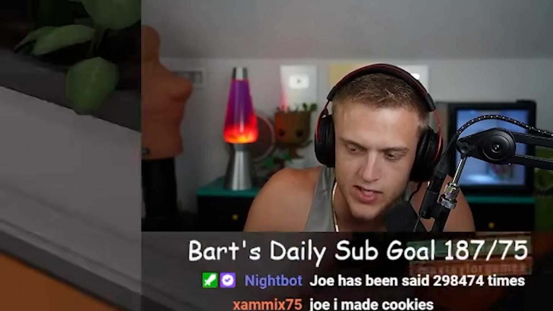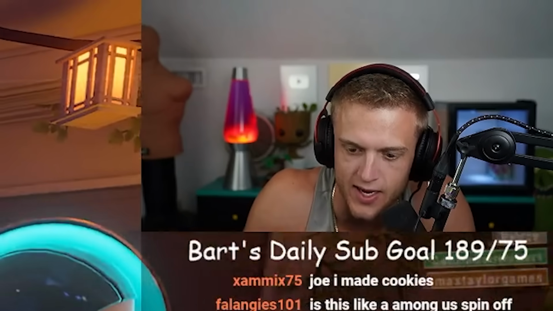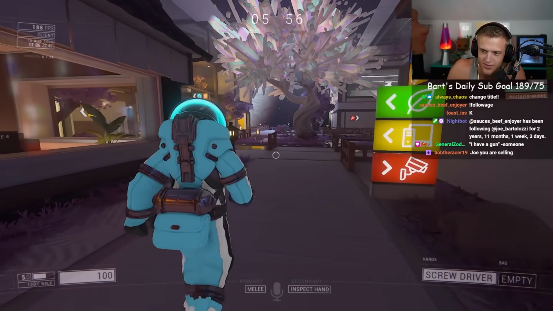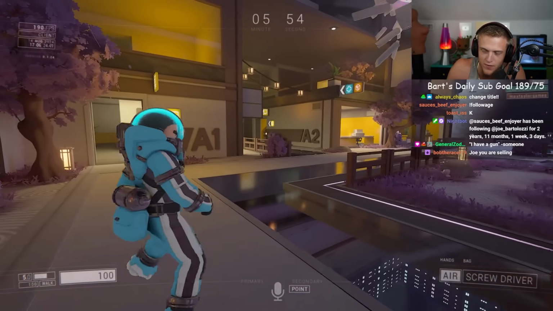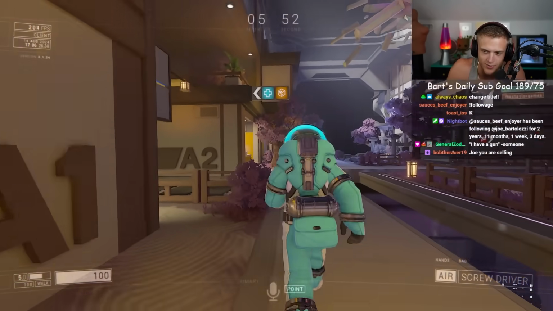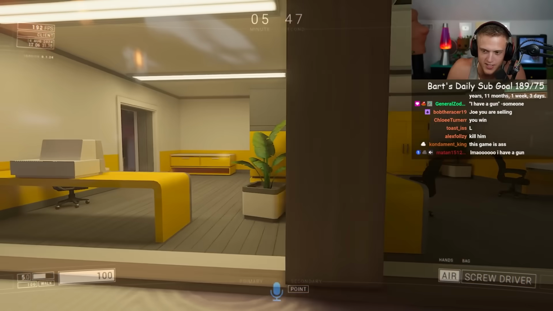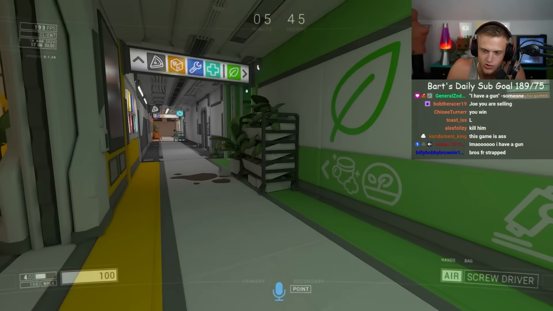Wait, so what happens if we find out who's the bad guy? Joe, we all know you're the imposter. I need you to follow me, though. I'm not the imposter. I don't even know if I'm the imposter. Okay, that sounds like something the imposter would say. It does. But you accusing me sounds like something the imposter would do to try and deflect.